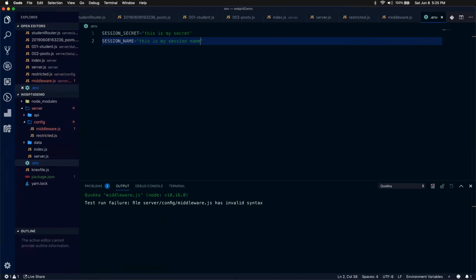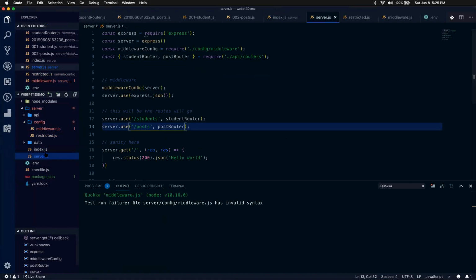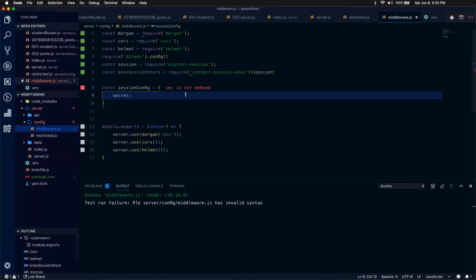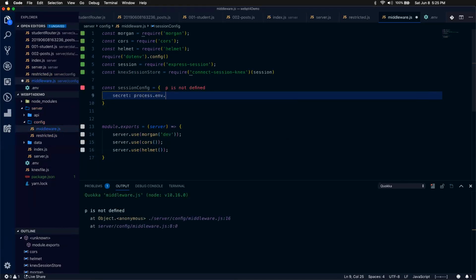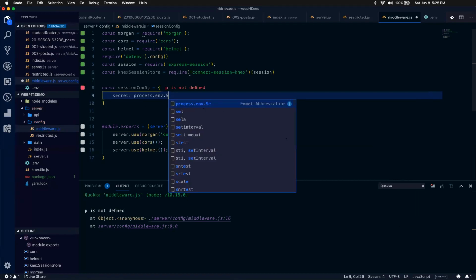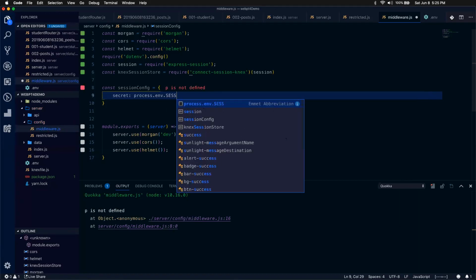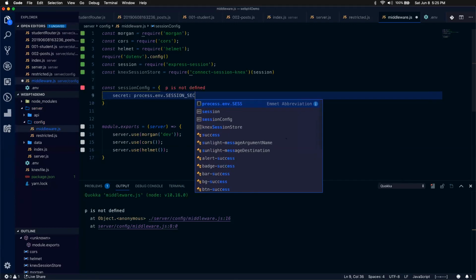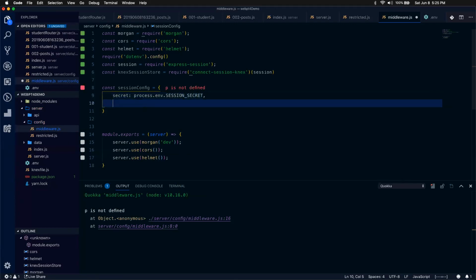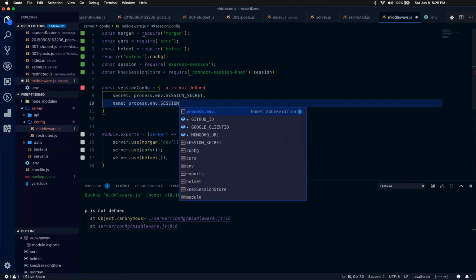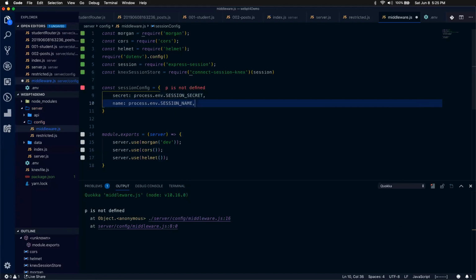There we go. And then we can go into middleware and just pass in process.env.SESSION_SECRET, and then we can pass in the name, process.env.SESSION_NAME. Does somebody have a question?